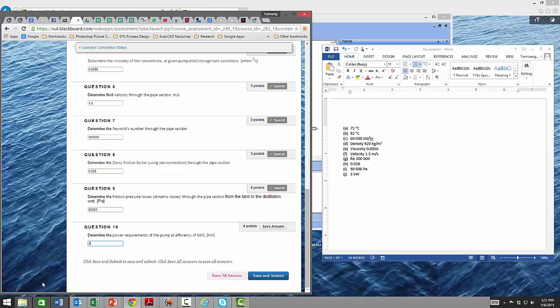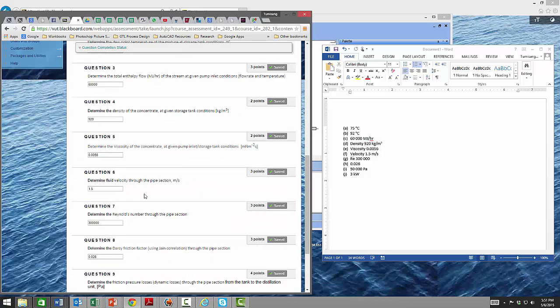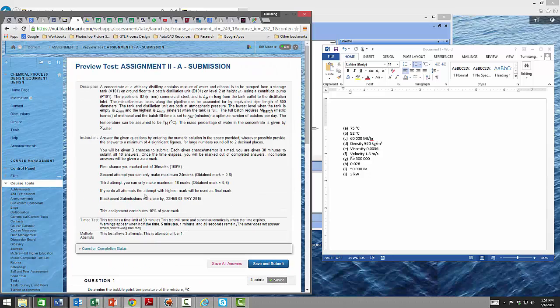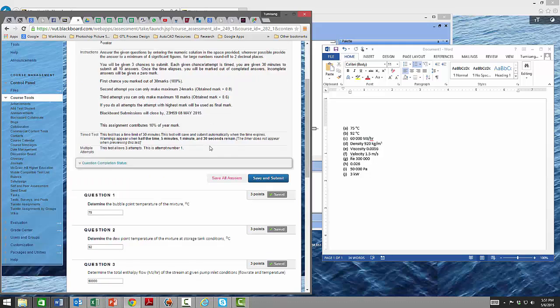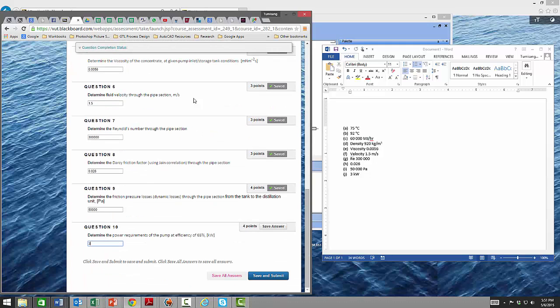And then once we have entered all those and we are happy with it, you will see that there should be a clock somewhere counting down to show you that you are given 30 minutes here. I cannot see it from here, but this assignment is timed for 30 minutes. As you can see, you have completed in less than 2 minutes. So it does not take that long if you already have your answers written on a piece of paper.